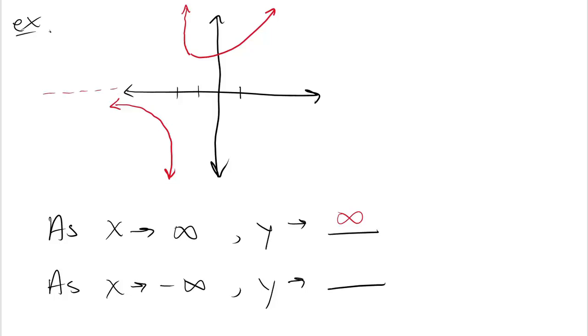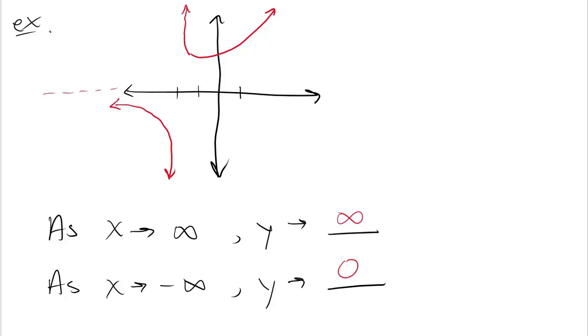What is the y-coordinate of points on that axis? 0. All of those y-coordinates are 0. So the behavior appears to be that as x goes to negative infinity, y goes to 0. We call a line like this a horizontal asymptote. We'll be investigating vertical and horizontal asymptotes later on in the course. Now we have a notation to indicate what's going on at those asymptotes.